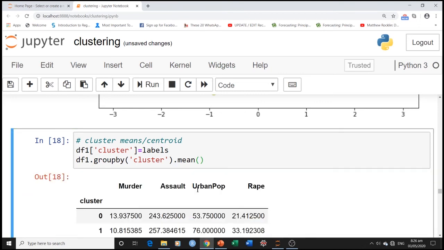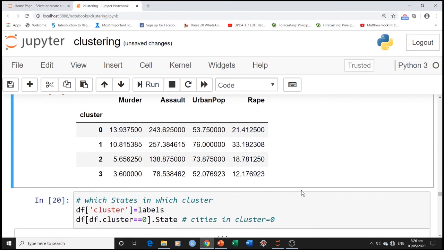And you can see from the result, this cluster 1 is very high in terms of crime, and next highest is this column, whereas whichever state has fallen into this cluster has the least crime, and this is something in between.